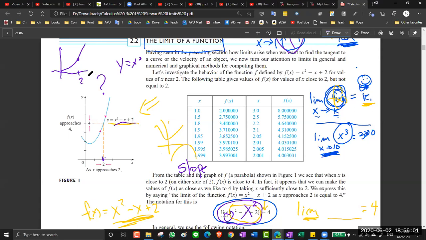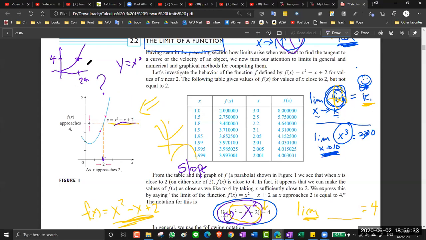It's obvious. What is the height when x equals 2? 4. So all this is saying is, as you get close to 2, what happens to the function? Now, when we use the words "what happens to the function," when you're thinking about it graphically, the function means the height of the graph. So that's what the function means when you're thinking about it graphically.